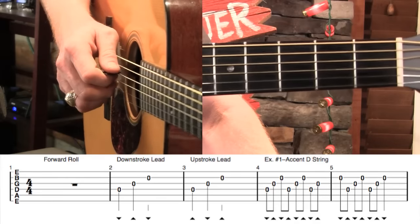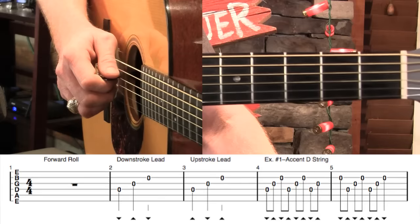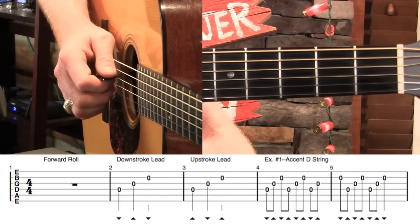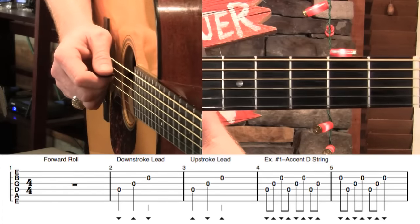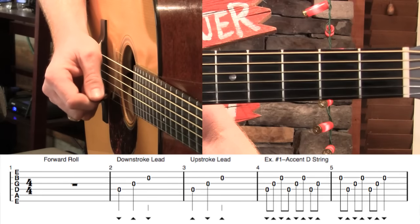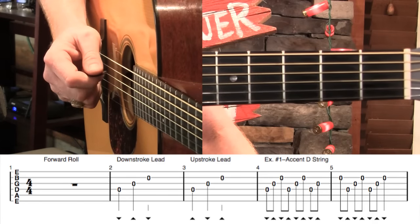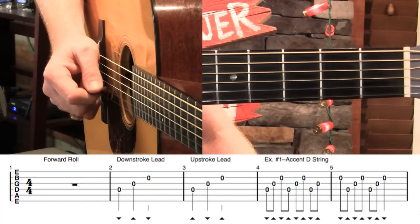And here comes the brain bender. In measures four and five, we're going to do a continuous stream of these forward rolls, okay? And we're going to concentrate just on the fourth, third, and second strings, okay? And of course, you can take these exercises and move them wherever you want. In fact, I want you to do that. But we're going to start with a downstroke, just like measure two. Downstroke coming up through the B string. And then here's the trick. We're going to come directly back to the D string with an upstroke and do the upstroke lead forward roll, then come back for a down, then an up, and then a down.